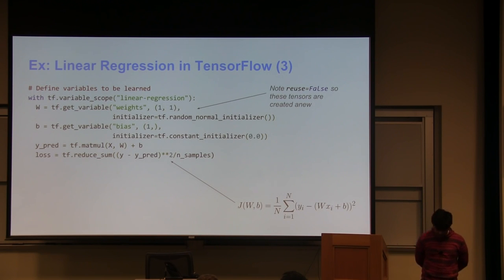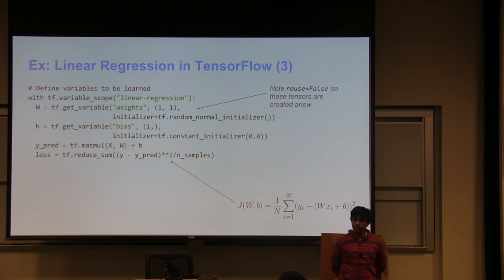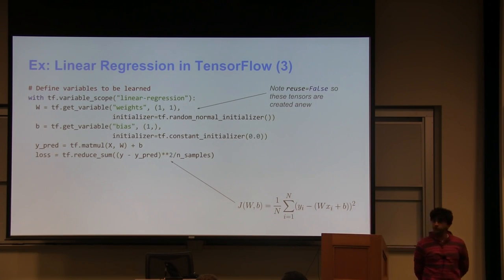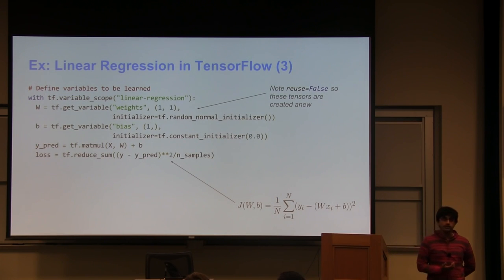So now we come to the actual heart of the linear regression algorithm. Mathematically, the model has some weights w and a bias b, and the rule we're learning is a linear function, y equals wx plus b. Conceptually, w and b all fit within the same scope. They're a linear regression module.